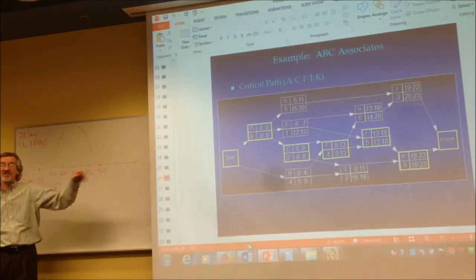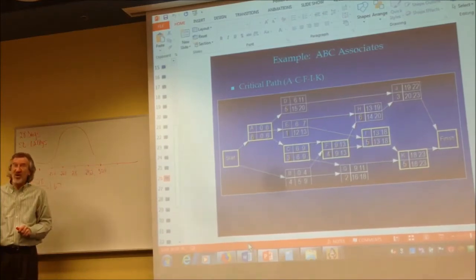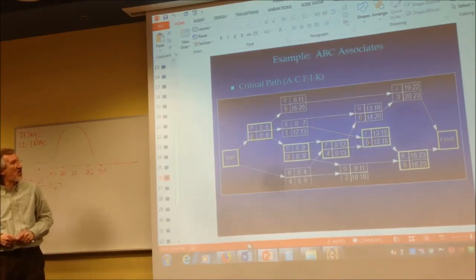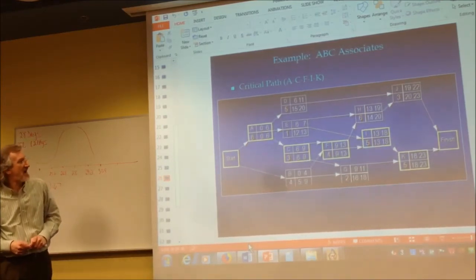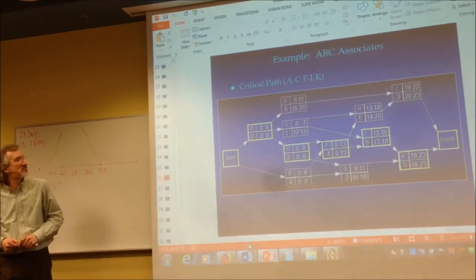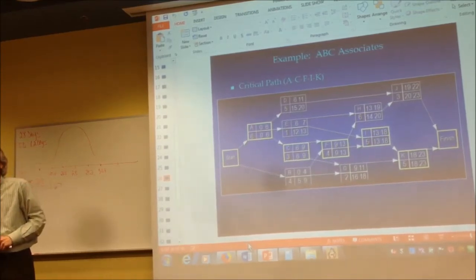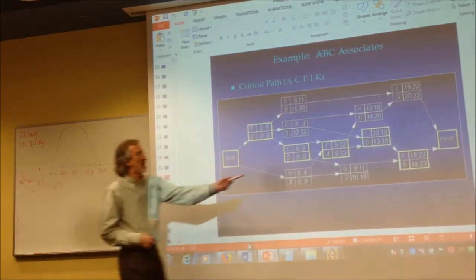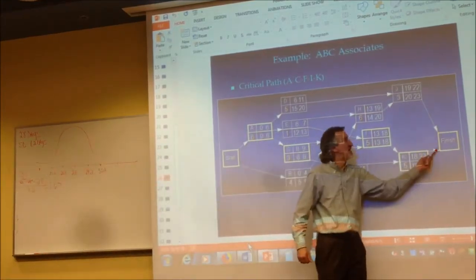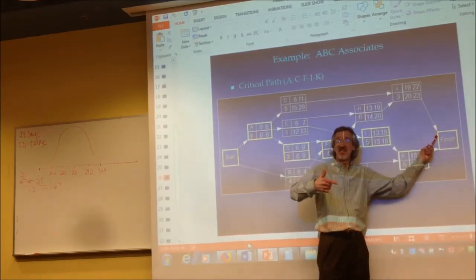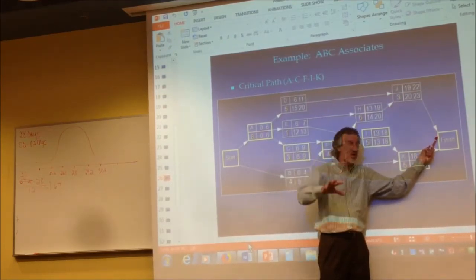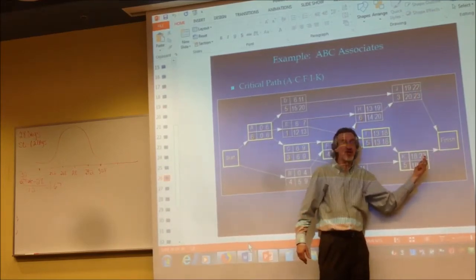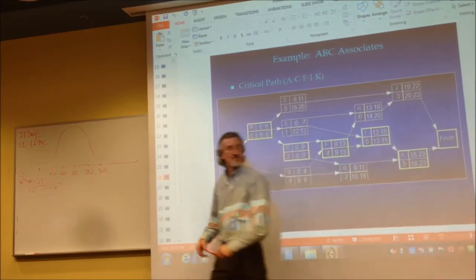The critical path is what's going to tell you your variance of the project. So now we pick out A, C, F, I, and K. By the way, what's the expected completion time of this project? 23 units of time, whatever it may be, because we look at whatever goes directly to the finish, and whichever one has the latest earliest finish is the project time. We've got a 22 here and a 23. So that's our project time, 23 units of time.